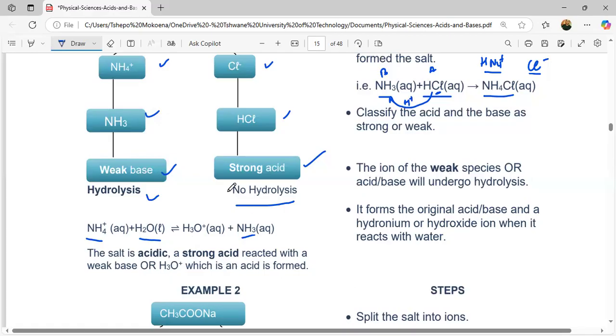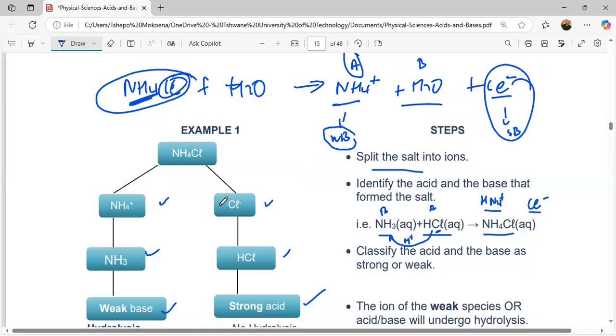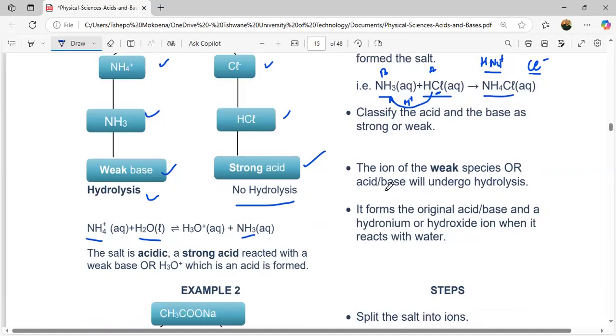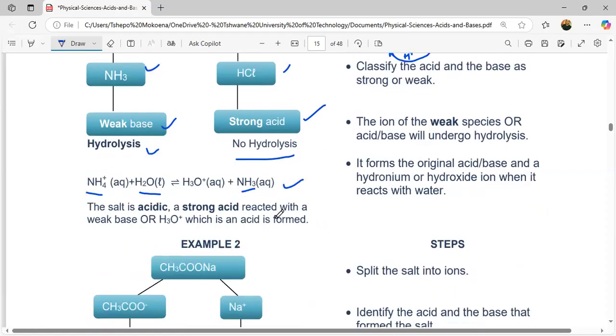So how do they ask this question in the exam? You know how they can ask it in different ways. They give you the salt and ask you, is this salt from what class of acid and base? They can ask you like that. Or they can give you this salt and say, perform the hydrolysis reaction. Everything that we did, you're going to do it, and then they want you to show this chemical reaction. You get my point?